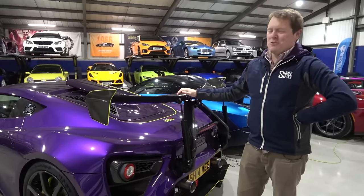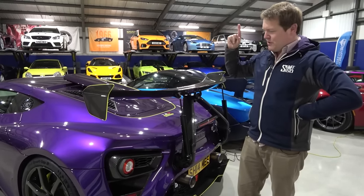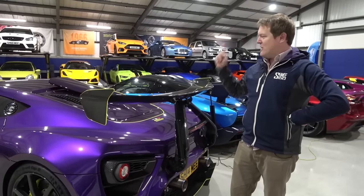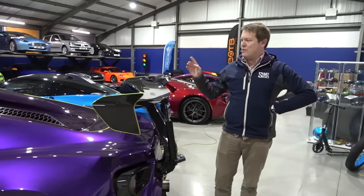It's about the story and about how silly it is, because you don't buy a car like this because you need it or because of anything like that. You buy a car like this because you want it and because your heart just says, do you know what? Why not? And it beats fast even thinking about it.